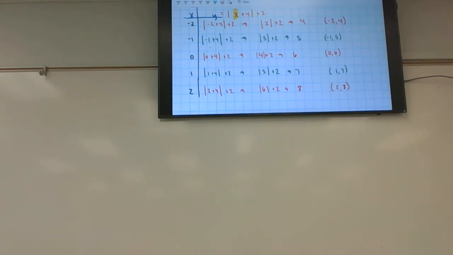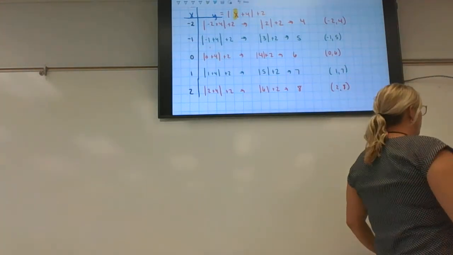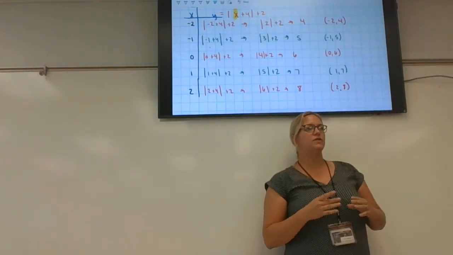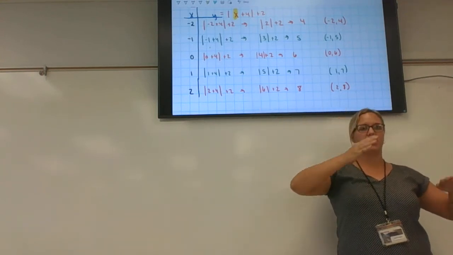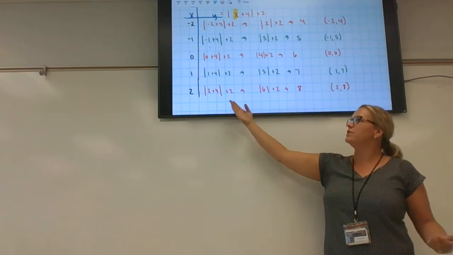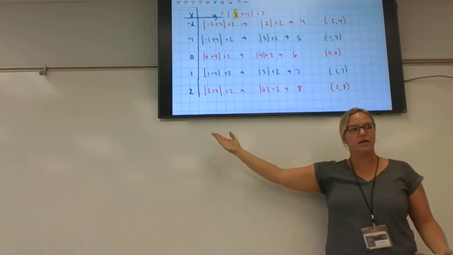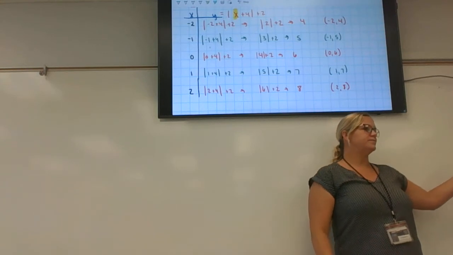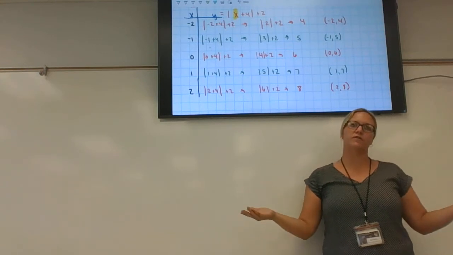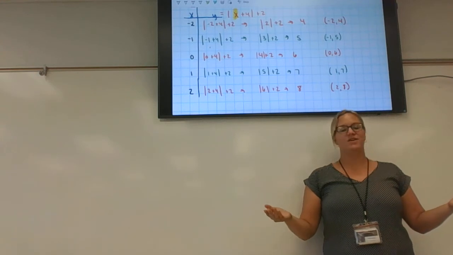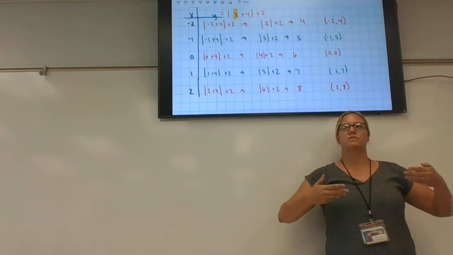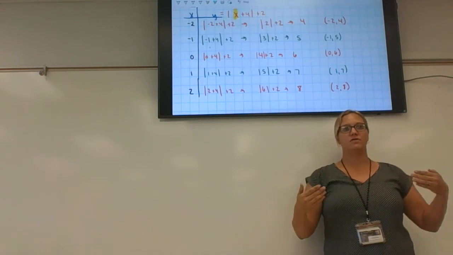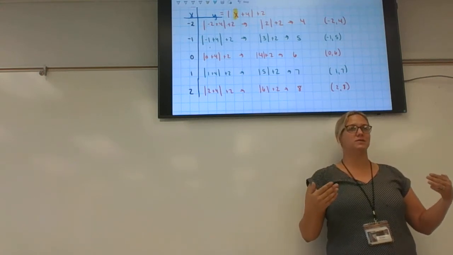Alright, so I've plotted my points in orange. So, this is an absolute value function, but it doesn't have the V shape. Though we use our tried and true table method, we don't have a V shape. Does the table method work for this graph? No. What I'm observing here, and I'm hoping you're observing, is the reason that the sheet I gave you yesterday for the transformations is so necessary.